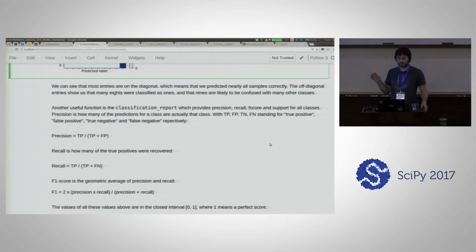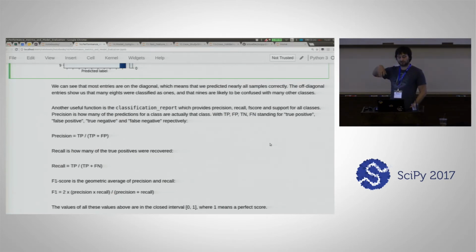There are a couple of other metrics you might want to look at, in particular precision, recall, and F-score. These are all usually defined for binary classification. In binary classification, we arbitrarily call one of the classes the positive class and the other one negative. Usually the positive class is the one we're interested in. So if you do cancer screening, cancer will be the positive class. But it's dependent on the context and sort of arbitrary.